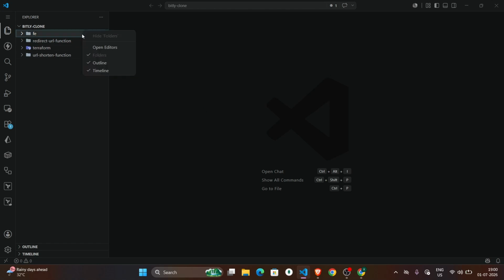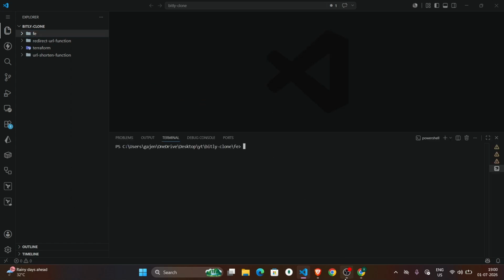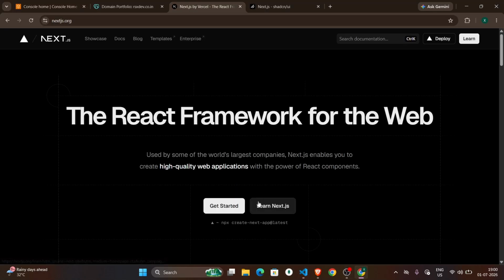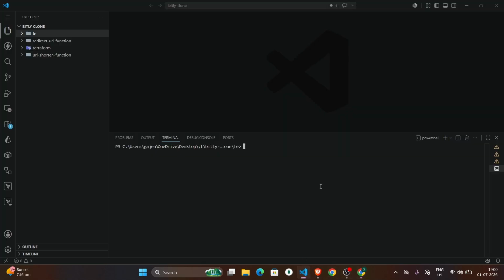Open it inside the terminal. Let's install Next.js. This is the Next.js official website. Copy this command and paste it in your terminal. Dot means install in this directory, the front end directory.